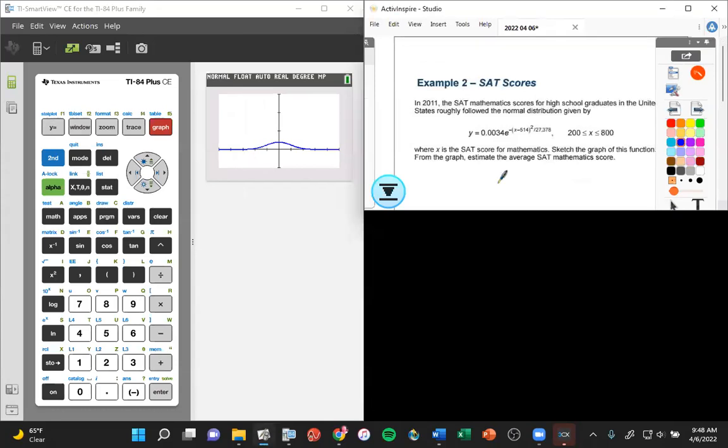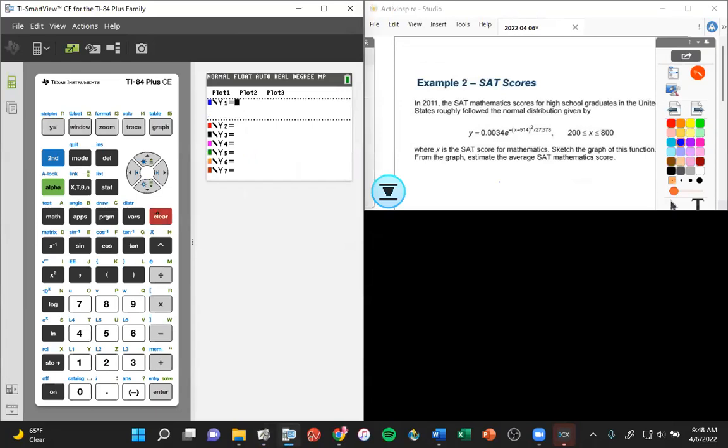Okay. So Y equals 0.0034 E raised to the, I'm just going to type it the way they do and not have to worry about doing the fractions. X, that's the 2,800 plus 800. Did I hit the negative sign? I hit subtract. Thank you, sir. It would have given me an error in a minute.